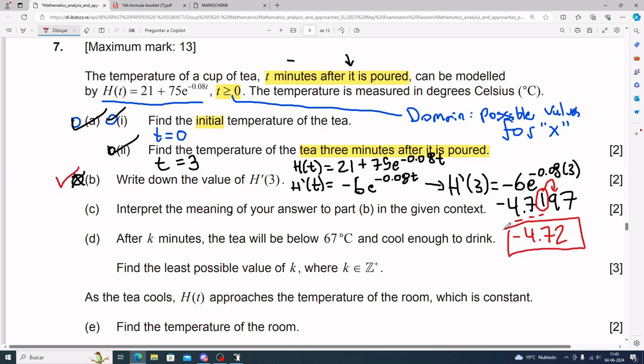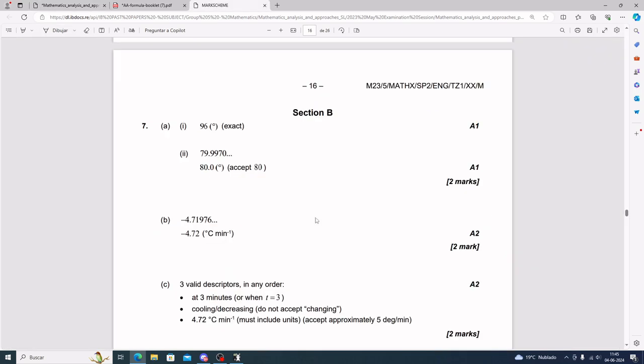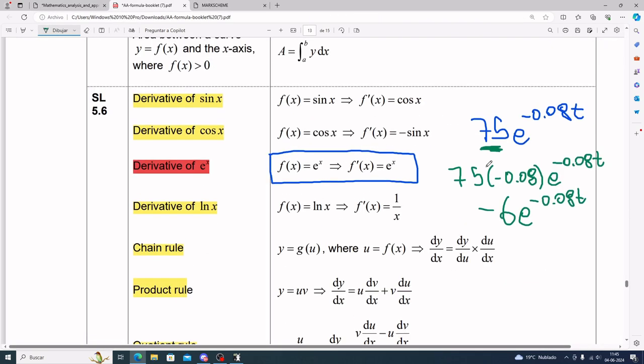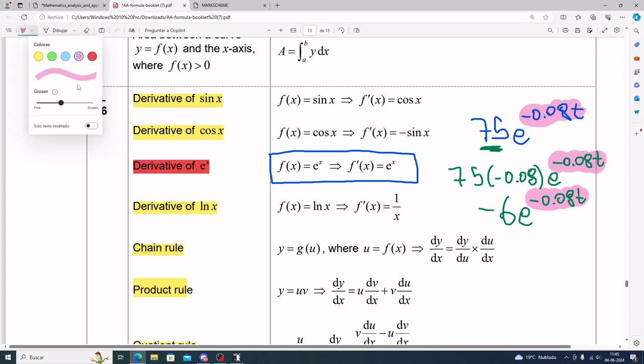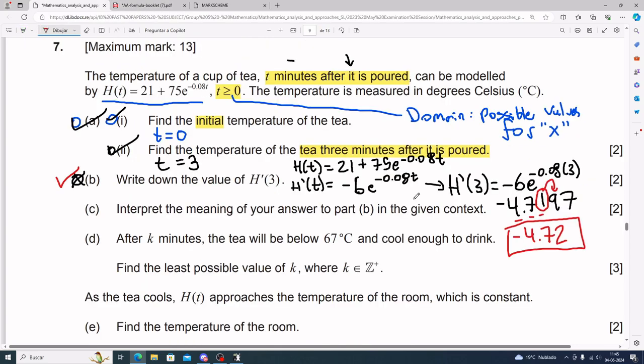You just got to be really wise on how the derivative works. On the one hand, the e to the power of x doesn't change, which is why the exponent, as you can see, remained the same all along. But what will happen, which is a little bit whack, is that the negative 0.08 will go down below in front. So be careful with that. That is the only watch out that I have to point out. But once we understand that, the derivative is fairly easy. And there it is. So that is for part B.